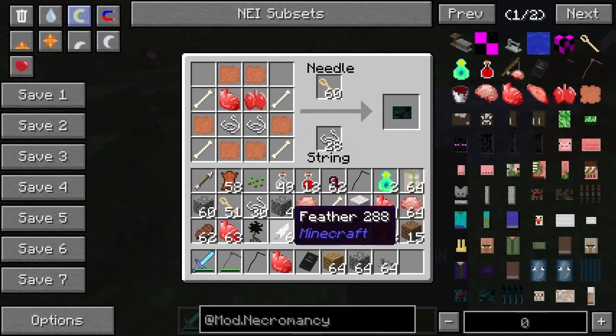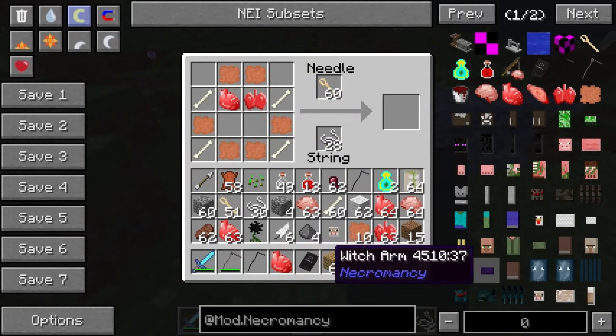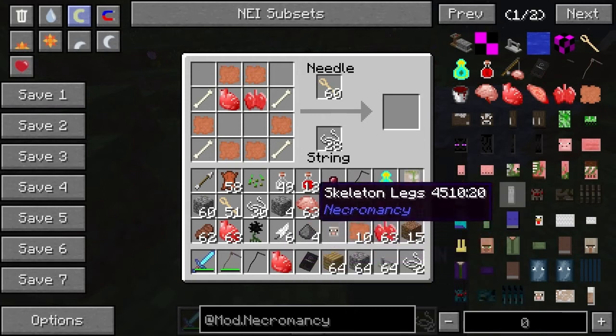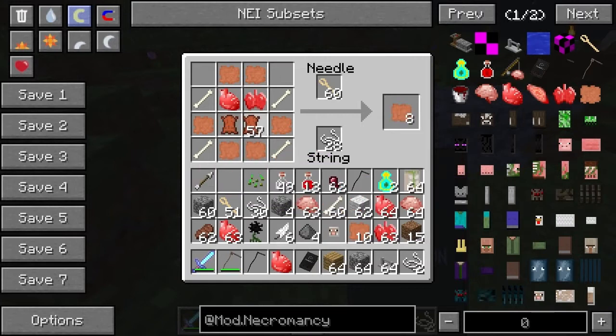Now we can look at all the different mobs, I suppose, on the list. Villager, skeleton. Interesting how that happens. Skeleton torso. Okay, so we have a sheep, skeleton torso. Alright, so there's the torso done.